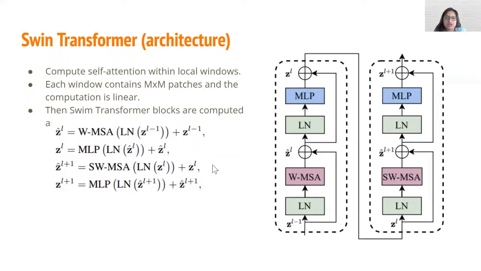This is how the Swin transformer block looks. A single layer of the ViT transformer is replaced by two over here. The rest is mostly the same. LN is the layer norm. Then this is the multi-head self-attention, layer norm, MLP block. So the base is the same. But what is different? Here you see a W-MSA and an SW-MSA. W is for windowed and SW stands for shifted windows. Let's see what that is.